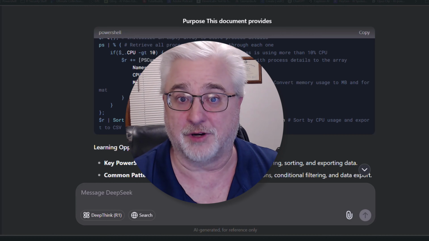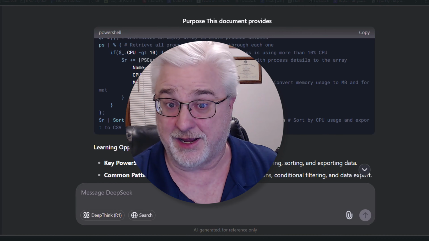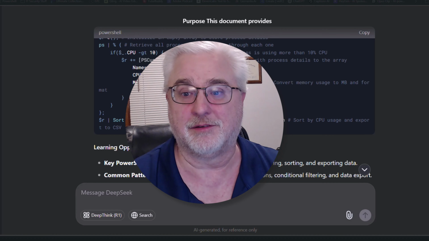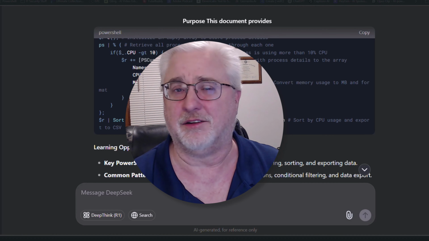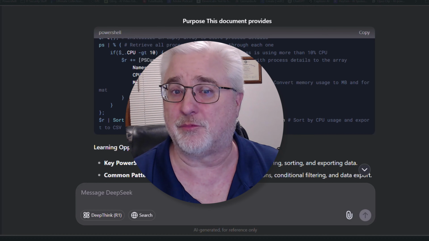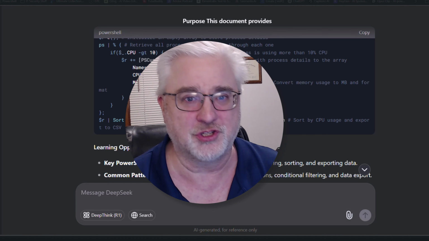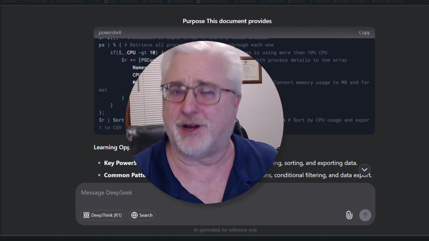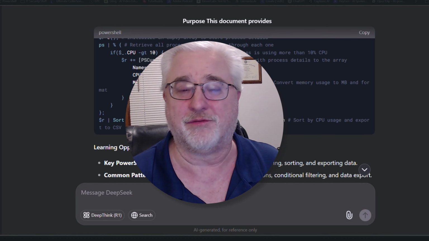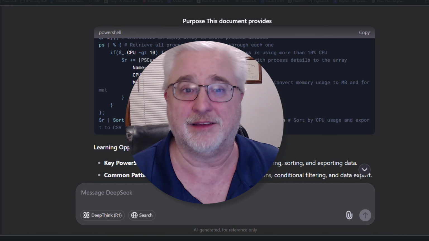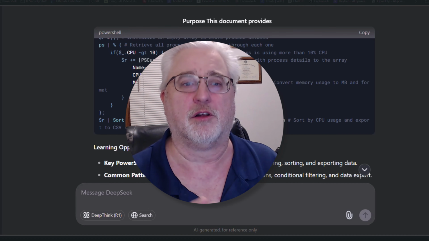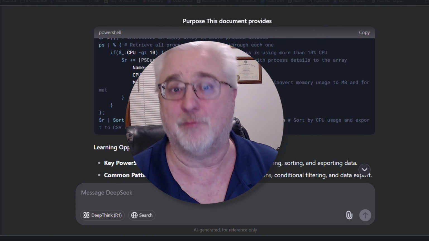If you are working on scripts that could potentially do some damage, I would suggest using this in a sandboxed environment. If you have a test box that's not connected to the rest of your network, that would be great too. If you have a really big script with a lot of lines and it's going to be a bit much to give to AI, break it down into smaller chunks. Find a natural break somewhere in the code if you can understand where a natural break is, and just give it that much to work on at a time. The smaller chunks you can give to AI to analyze, the better you're going to be.